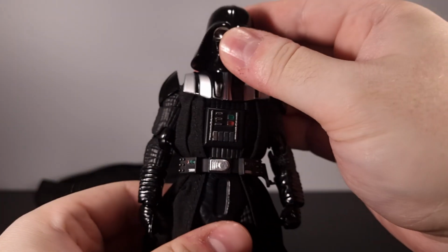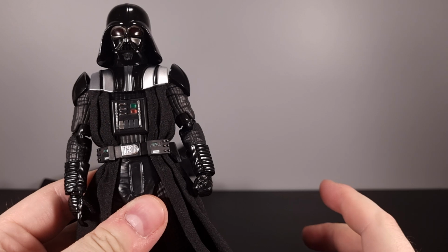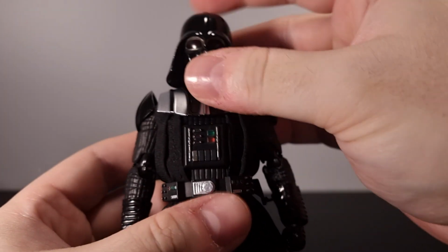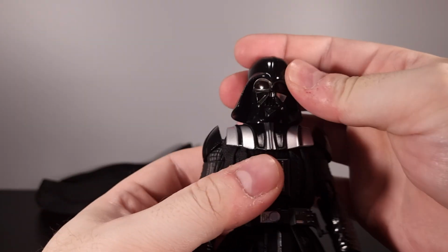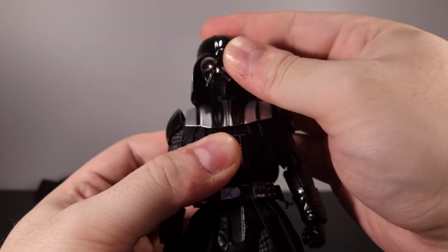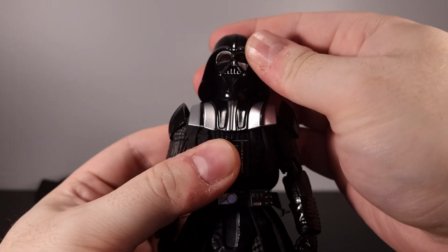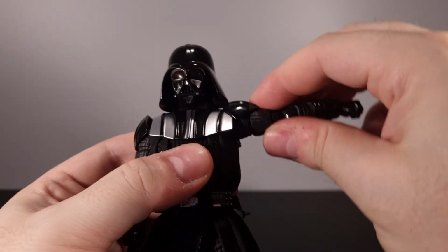Let's get that one there. So in terms of articulation, I know this review is getting on a bit. I think I'll do the quick comparisons in a separate video at this point. But in terms of articulation, you can look up that much. You can barely look down, unfortunately, which is strange because seeing the reviews of the Return of the Jedi one, it had a lot of movement at the neck. So there is a bit of swivel, bit of side-to-side tilt, and all that good jazz.